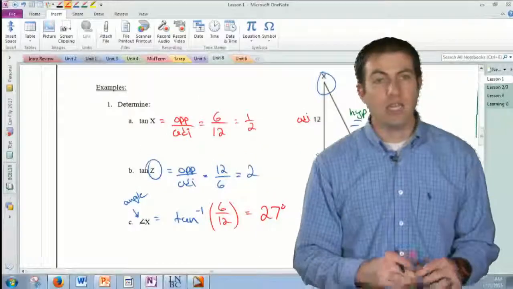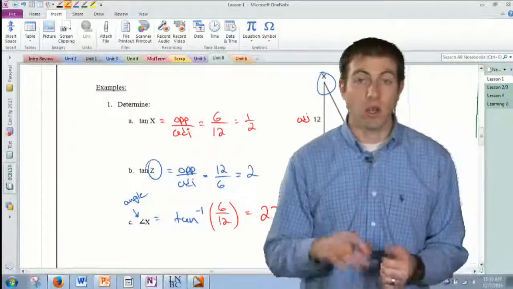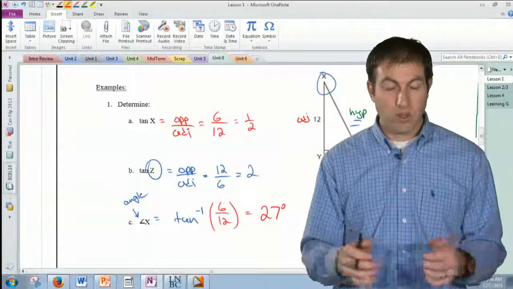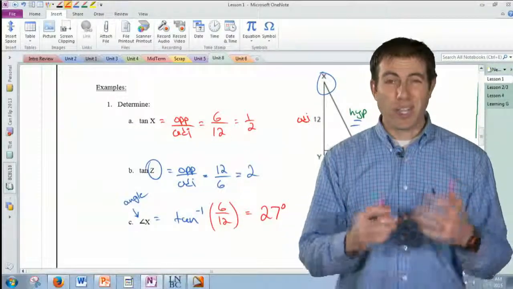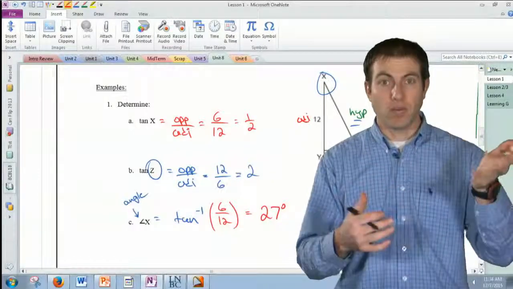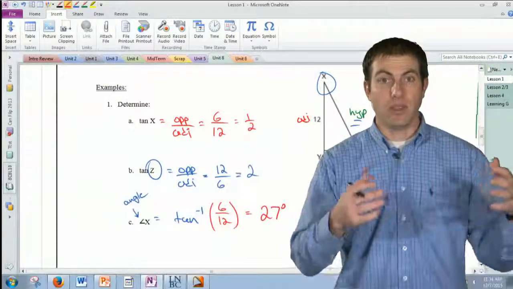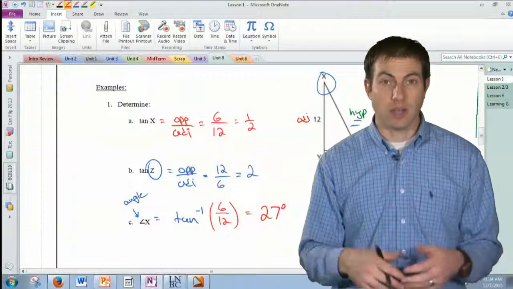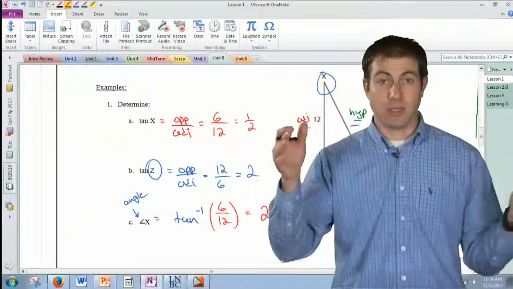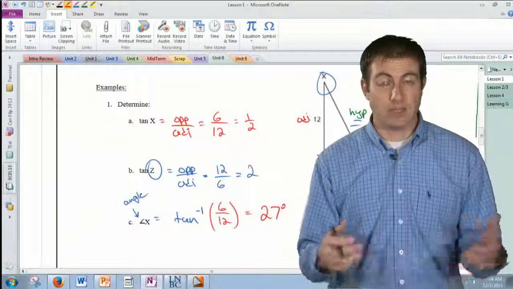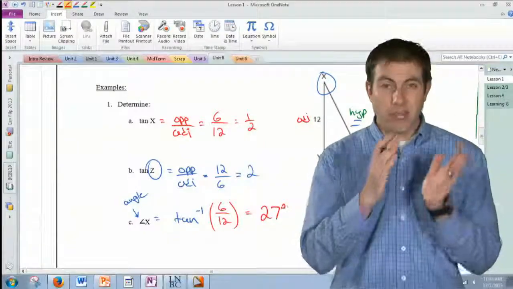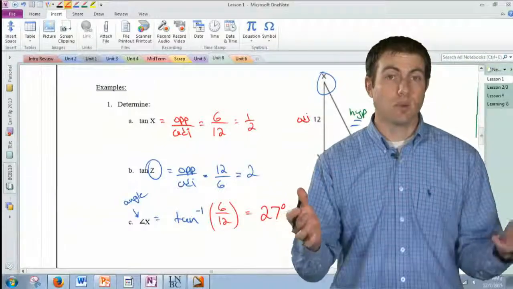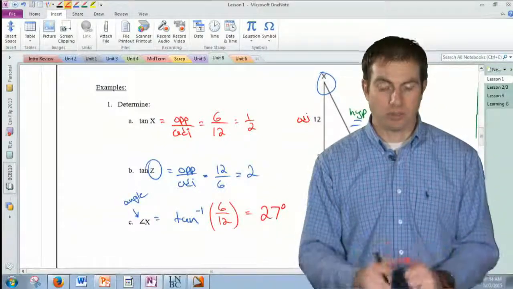So that's saying if I have two sides of a triangle, the opposite side has a measure of 6, the adjacent side has a measure of 12, or if the ratio between those sides is 0.5. So if I have a side that's 50 divided by a side that's 100. So the opposite side has a length of 50, the adjacent side has a length of 100. The angle that triangle makes is always going to have 27 degrees. Doesn't matter how big or how small, it's always going to be 27 degrees.